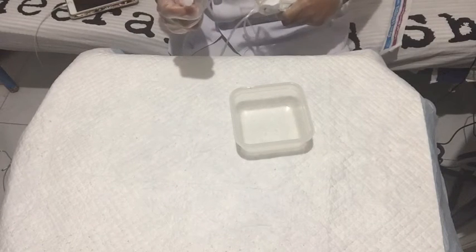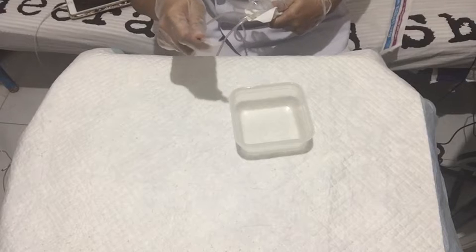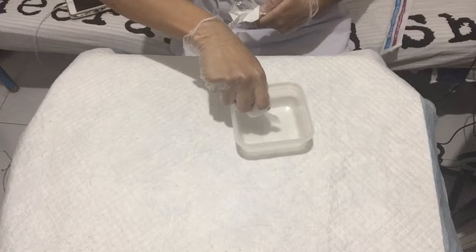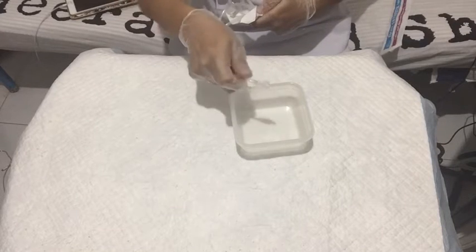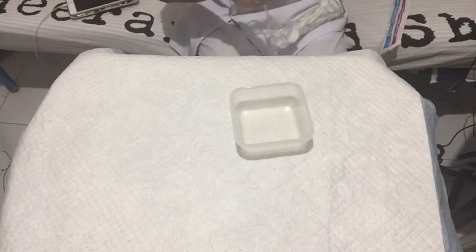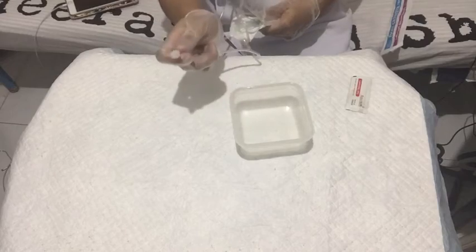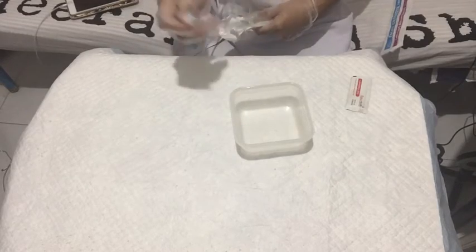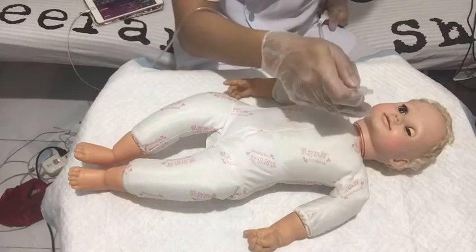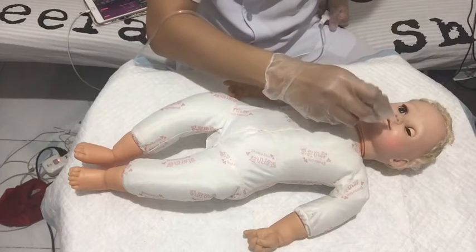Now, we're going to wrap the sterile catheter around the dominant hand and start suctioning the sterile water. From that, we can put lubricant if necessary, lubricants like this. But sterile water is what we're going to use on the baby. So now this is my catheter. It can be put either in the nasal or the oral route. In this case, I'm going to be putting it in the oral.